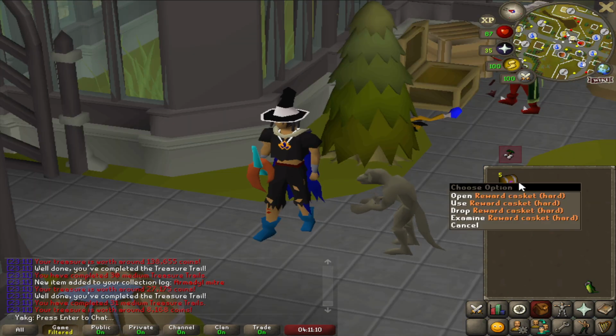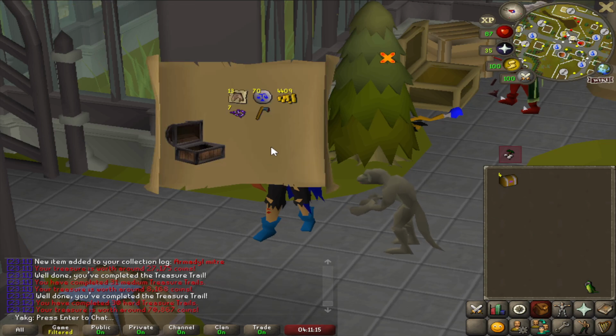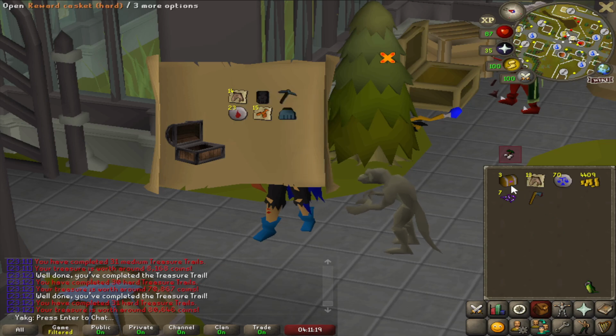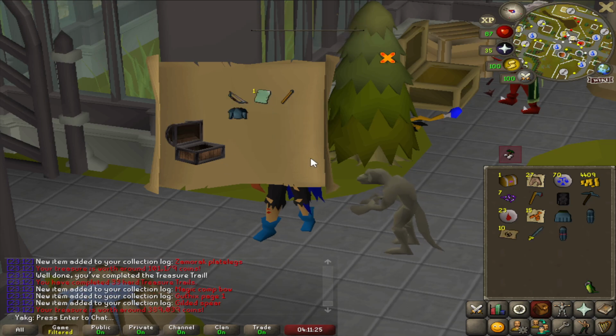And lastly, we have 5 hard caskets. These are always the exciting part. Let's see if we get anything new here. Pretty tragic on the first one. That is some Ely's and Zamorak legs. Plus one right there. And anything else?